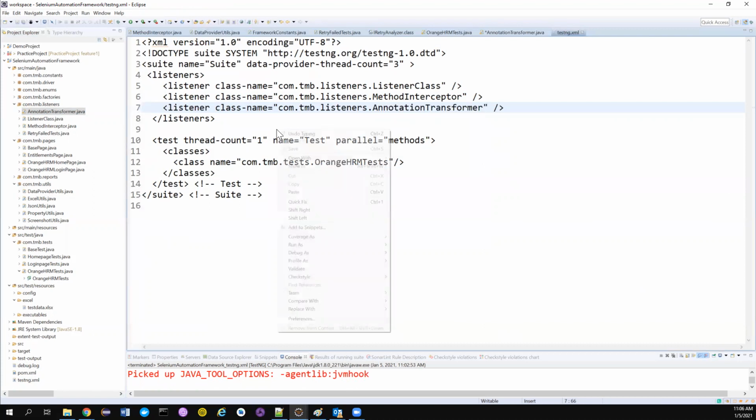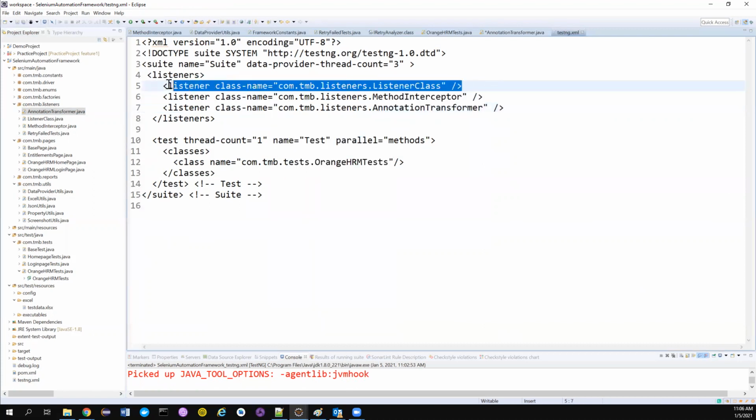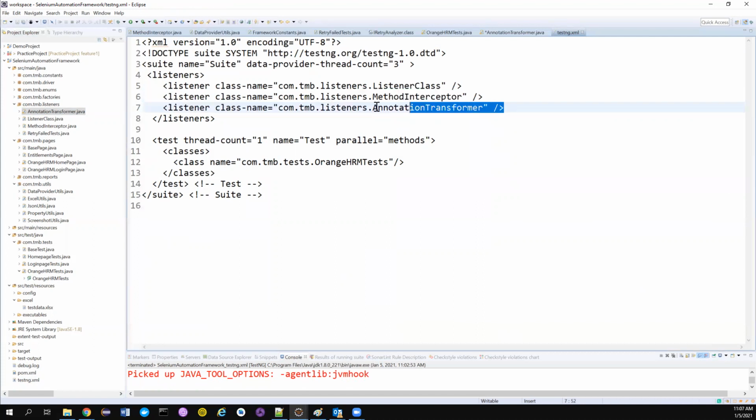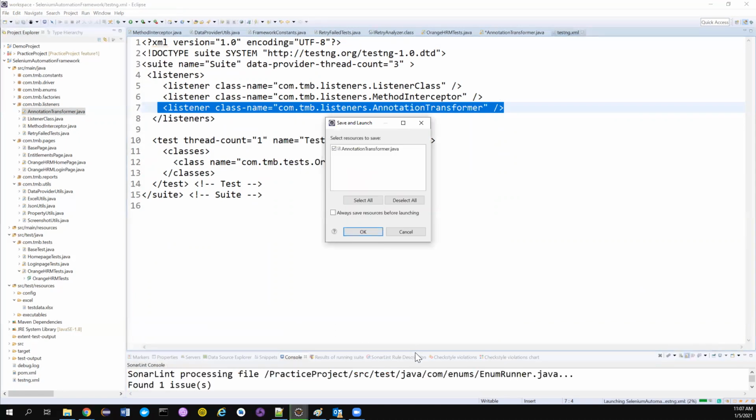Good. Now if you notice, we have three listeners. This is for writing logs and other stuff. This is for deciding the test cases I want to run during the runtime, and this is for setting annotation transformer and retry test classes at the runtime. I'm using three different listeners. That's okay. This is a one-time effort.